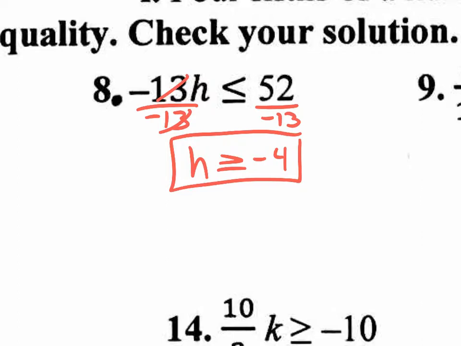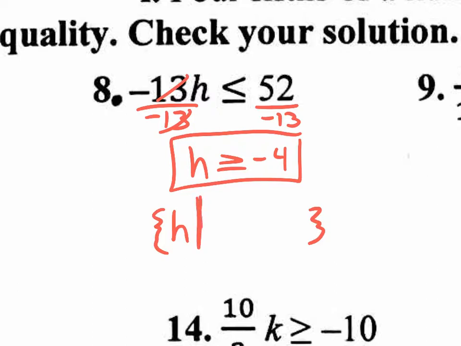By the way, guys, I keep forgetting to mention this. If you look at the answers on the back side, they have it in set notation. I apologize. I haven't really explained that. Don't freak out. Let me tell you what set notation is. First of all, it has this bracket thing, like this. And then it has whatever variable you're talking about. If it's x, you're going to have an x right there. If it's y, you're going to have a y right there. Right here, it's an h. You're going to have an h.